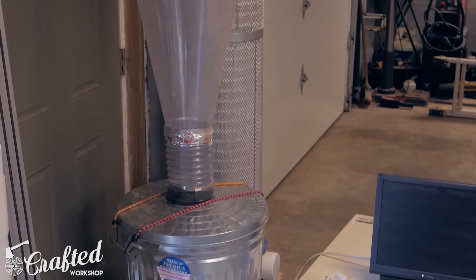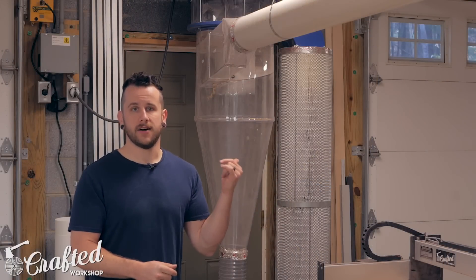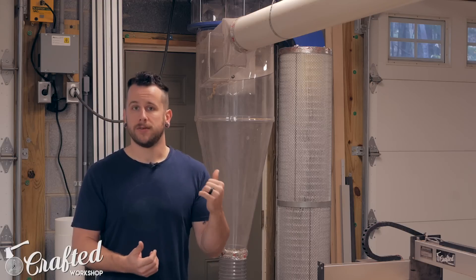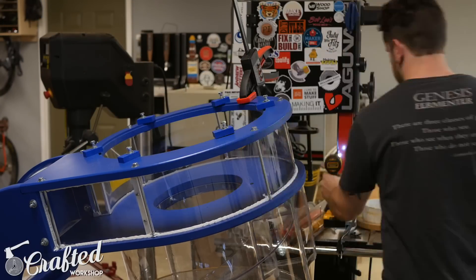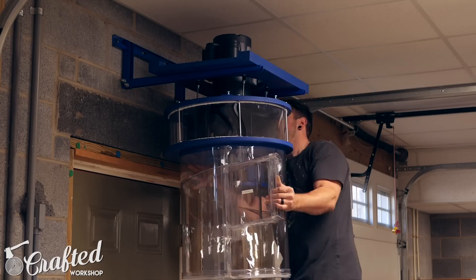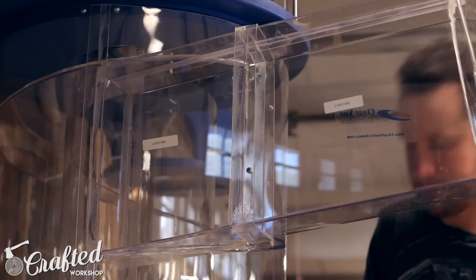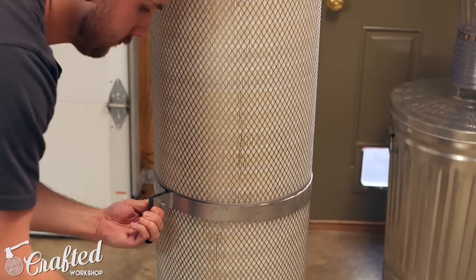There are a ton of really good companies that make two-stage collectors. I went with the Clearview CV1800, and I'll go over some of the reasons why. Number one was price — it's about $2,000, which sounds like a lot, but when you start shopping around in this category it's actually a pretty good bargain. There's a lot of assembly required; it took me probably six-plus hours to get it assembled, and that's work they don't charge you for. The power this dust collector has is valued at a much higher price point — it's a five-horsepower motor with a 15-inch impeller, so it pulls a ton of air. It's a great unit so far and I've really enjoyed it.